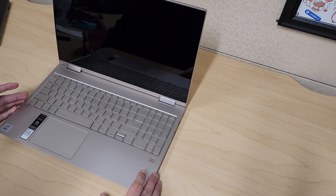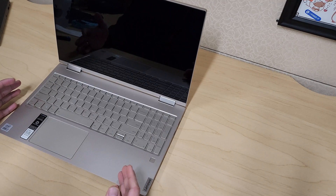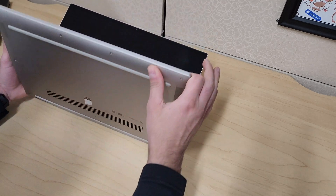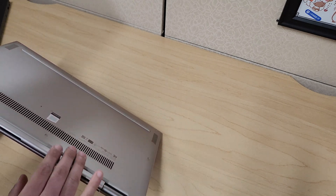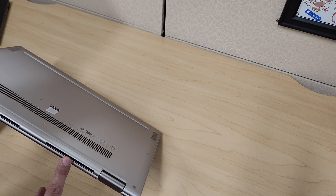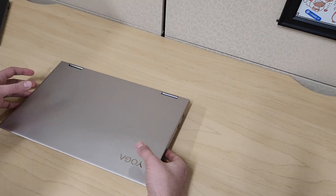What's going on everybody and welcome back to another video. I just want to start off by saying I had to do a voiceover for this video because unfortunately when I was doing the transfer it was corrupt. But what we're going to be working on is replacing the fan module on this Lenovo Yoga C740 81TD laptop.